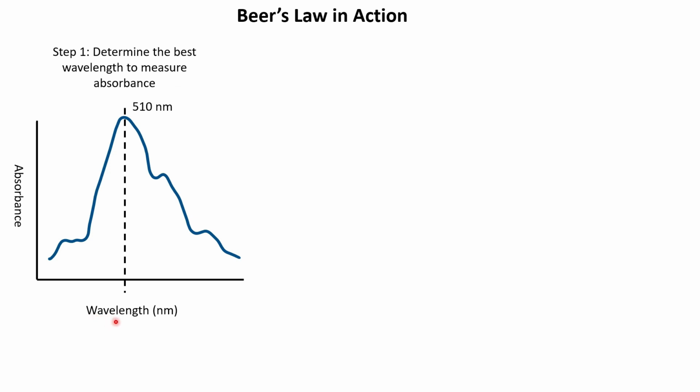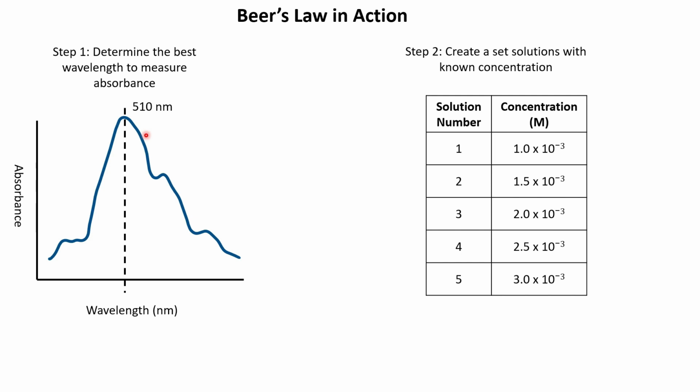So you are going to vary wavelength, and you're going to see how the absorbance changes, again, for your particular compound. And your graph will give probably kind of a funky shape like this with a couple different peaks. You want to choose your maximum. So the maximum for this compound, whatever it is, is 510 nanometers. So after you have chosen your wavelength, your step 2 is to create a set of solutions of known concentration. Now, very often this is done with what's called a serial dilution.